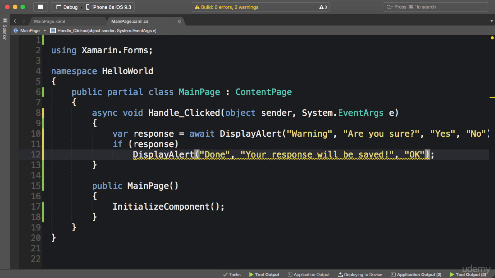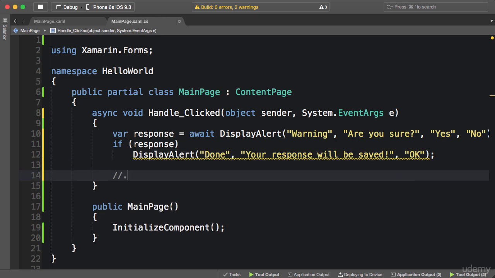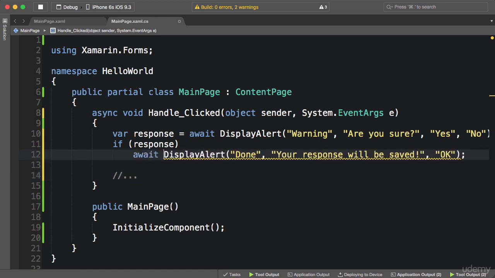In this case, whether we add await or not, it doesn't really matter. It doesn't make a difference because there is no code after this line. If we had some piece of code here and we wanted this code to be executed after the user taps the OK button, then we had to await this call. But in this case, it doesn't really make a difference. I'm going to leave it here anyway.